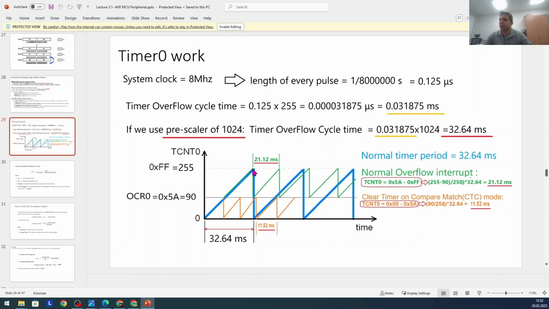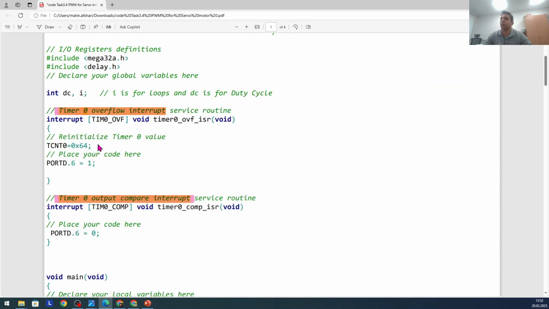Here, this code is what we will do. Let's see what we do. First thing we do is TCNT0 equals 64. We give a value to the counter register so that it doesn't start counting from 0. We tell it to count from this.